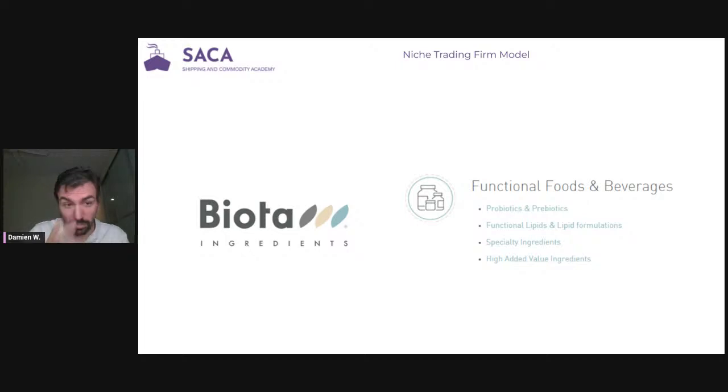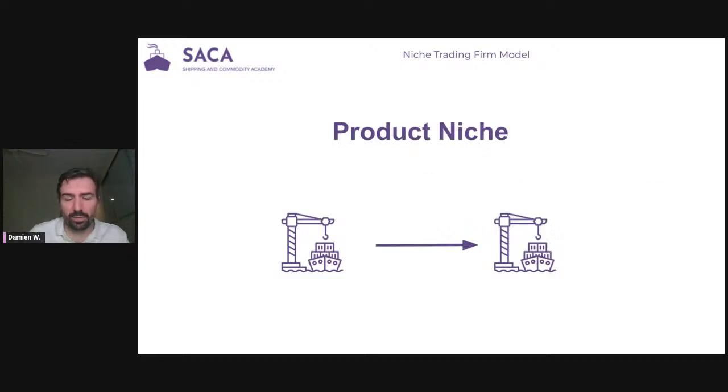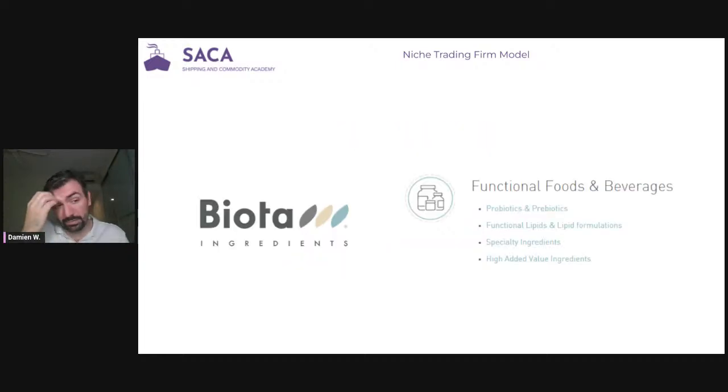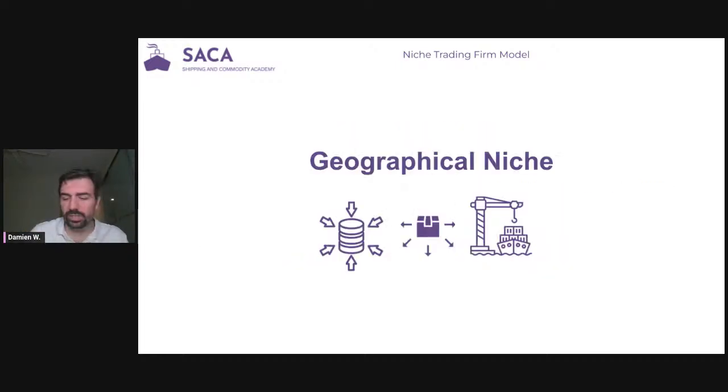For instance, there are those guys who do ingredients for food manufacturers in Australia. They buy FOB, sell CIF, they take good margin, and they have a very, very good business. Ingredient business is usually a very good business because once your client uses your ingredient, they are not going to change. So the clients are very, very sticky. This would be a product niche, so food ingredient or whatever usage.